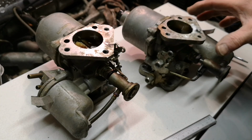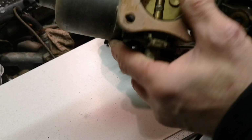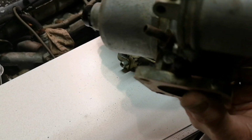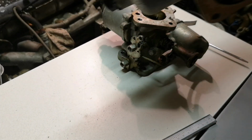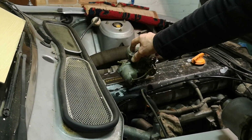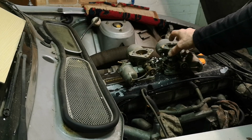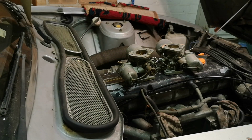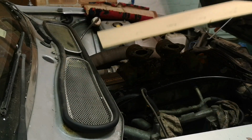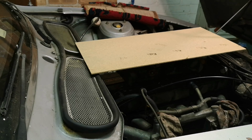I'll give it another squirt. Actually, is there any around the back? Yes, there is. So I'll just pop that back on the rocker cover because that's where they were. Oh God, the carburetor cleaner stinks. It's horrible. Right, so we'll put that on top just to stop anything unpleasant getting in.